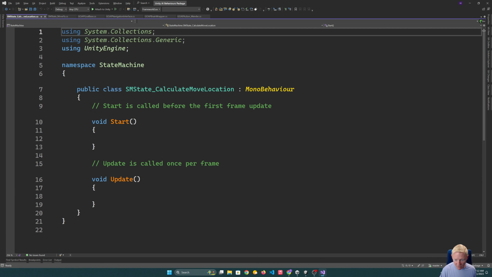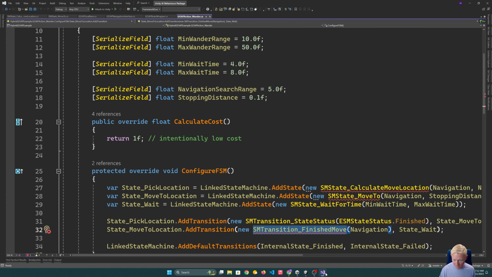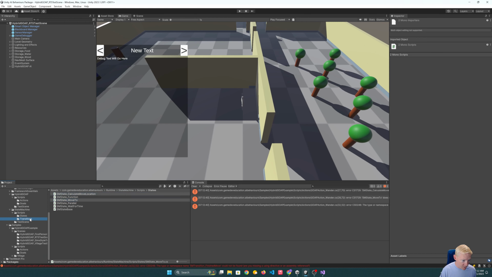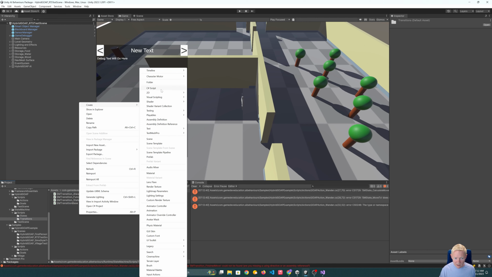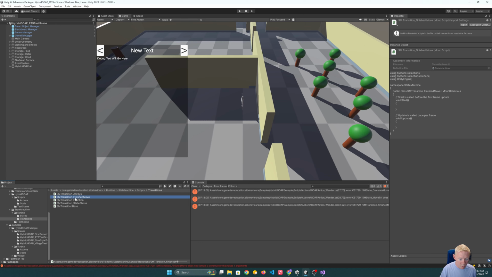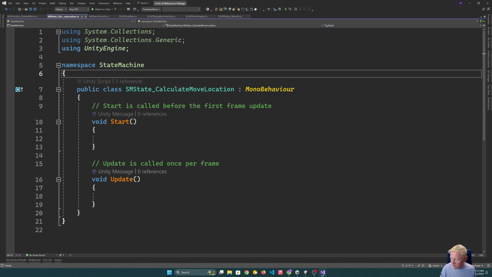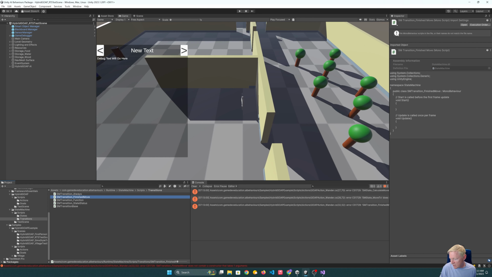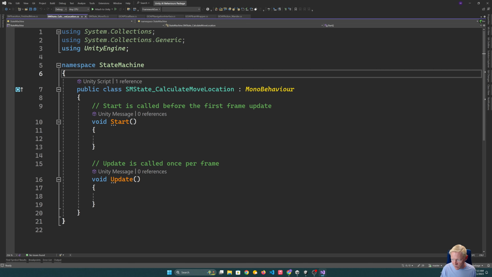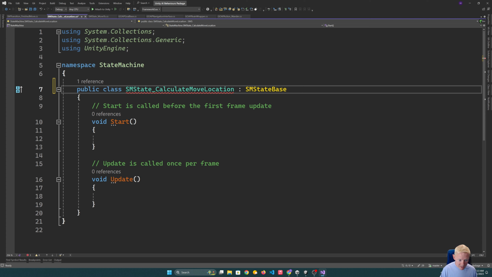Open up both of those because we're going to configure those in a moment. And then I want to get our wander one and this transition here. And we'll get it set up also. So in my initial version of this, I hadn't actually put these in the state machine, but I think it actually makes more sense for it to be in that core basis, because that's the whole point of having the navigation interface, it makes it possible and easy to be doing that. So, okay, this is coming off of our state base.